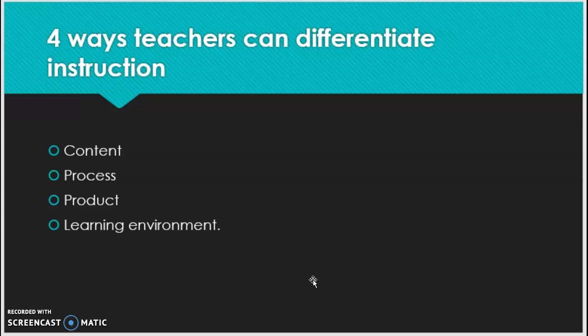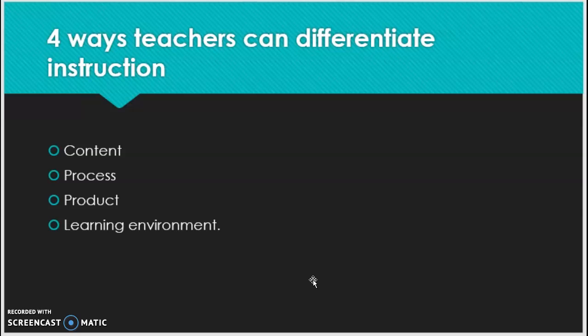Secondly, the process. Each student has a preferred learning style, and successful differentiation includes delivering the materials to each style. The process-related method also addresses the fact that not all students require the same amount of support from the teacher, and students can choose to work in pairs, small groups, or individually. Teachers can enhance students' learning by offering support based on individual needs. Examples of differentiating the process: provide textbooks for visual and word learners, allow auditory learners to listen to audiobooks.